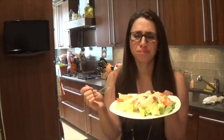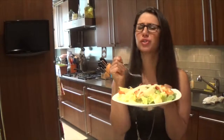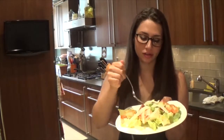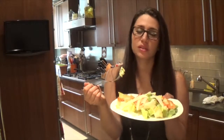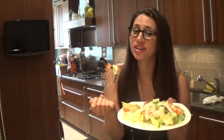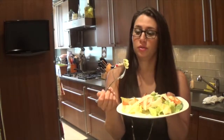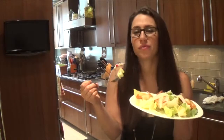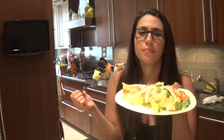I love the lemon, the parm, it's so creamy. It's actually still quite light despite its creamy nature. And really, with the fresh pepper, few salads can compete. After all, Caesar was emperor, which is even bigger than king, and even though, like I said, for our sake, let's just pretend this was his salad.